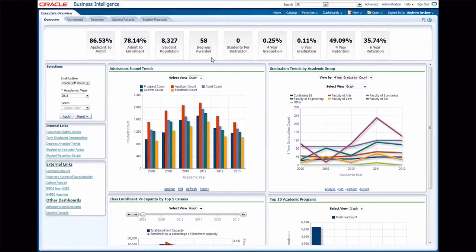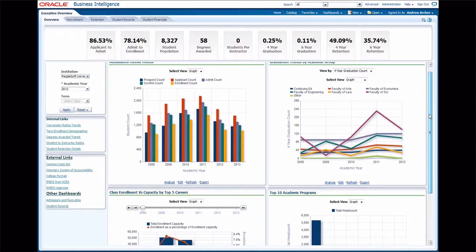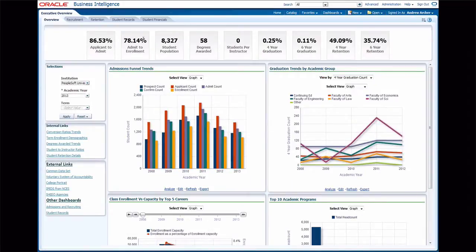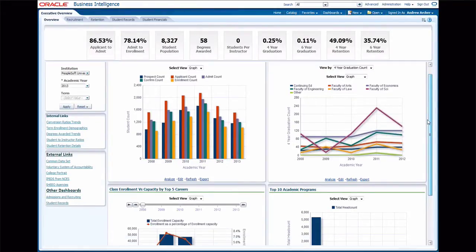I'll point out both the new features of OBIE that Kumar was referring to earlier and also walk you through a particular example of how analysis could be supported. So one of the new features in OBIE 11.1.7 is the performance tiles, and we have used that particular ability to include some of the key metrics. And the next new feature is freeze frame headers. So when I scroll down, I still don't lose context of the selection criteria or any other information that might be relevant to the entire dashboard page. This is also something new in OBIE.